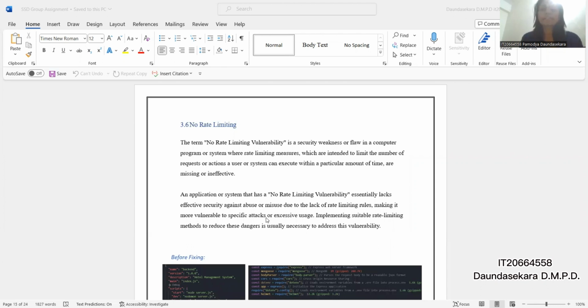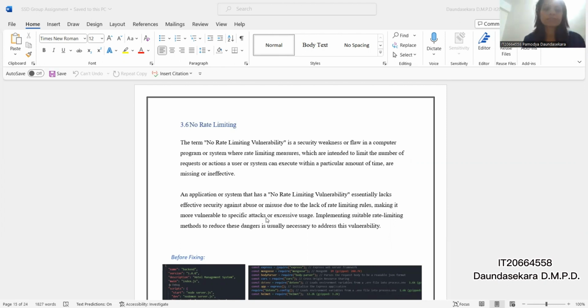An attacker could repeatedly submit requests at a very fast rate, trying to guess the password until they succeed. That's not a good thing, so we have to fix it.